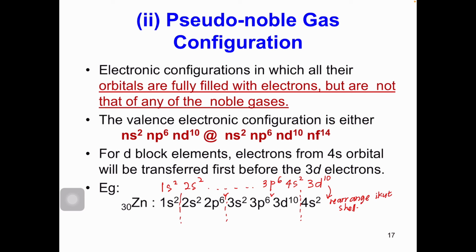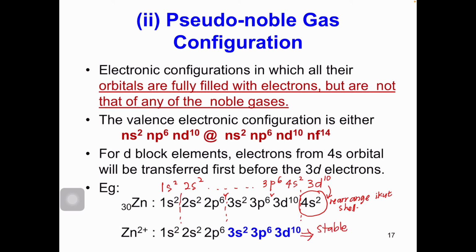So, when you want to remove electron, do you have to remove electron from the 3d orbital? No lah kan? So, you have to remove electron from the 4s orbital. Maksud saya, kalau saya nak remove electron untuk zinc, saya kena remove elektron daripada orbital yang paling luar, which is orbital 4s. Maka dia menjadilah zinc 2+. So kita notice that zinc 2+, bila kita buat electronic configuration dia, sangat penuh, semua dah terpenuh, dah elok. Okay, so electronic configuration ni kita panggil sebagai pseudo-noble gas configuration. Disebabkan dia tidak sama dengan mana-mana noble gas, tapi dia sangat stable ataupun lengkap ataupun complete. Okay, dia tak 3d9. Kalau 3d9 tak complete.